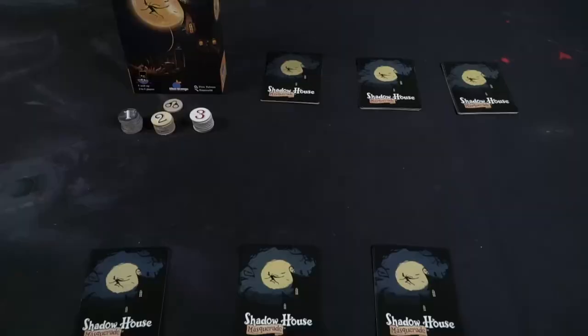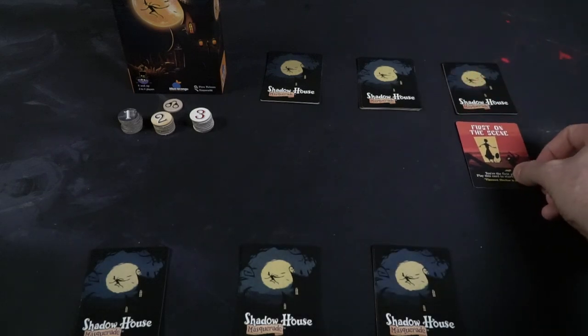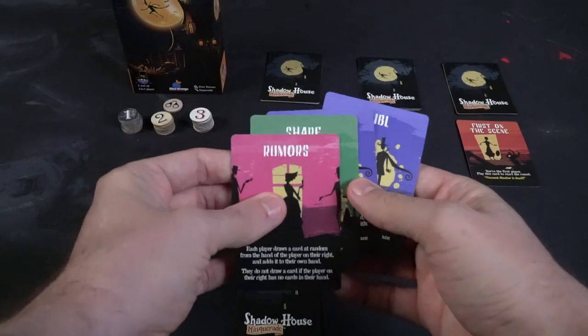Okay, so like I said, the first thing you'll do is have the player who is the first on the scene take and place that card in front of him or herself, and that will begin the round. That means that that player is the starting player, and they have played that card. The first on the scene just simply says that you're the first player, and you play the card at the beginning of the round, Viscount Shadow has been murdered. In which case, the next player in turn order is going to take their hand of cards and play one of their cards face up in front of him or herself.